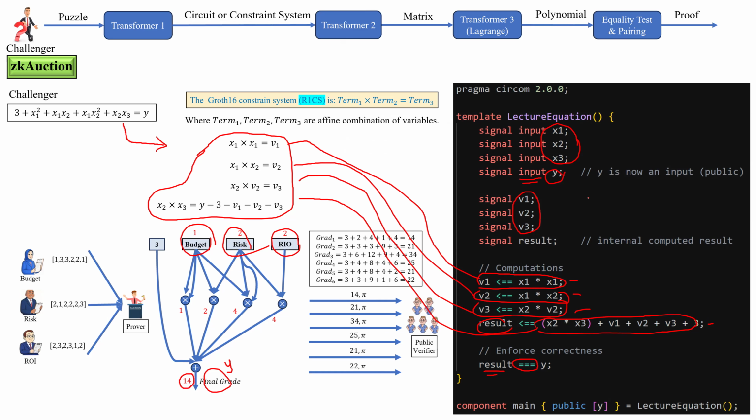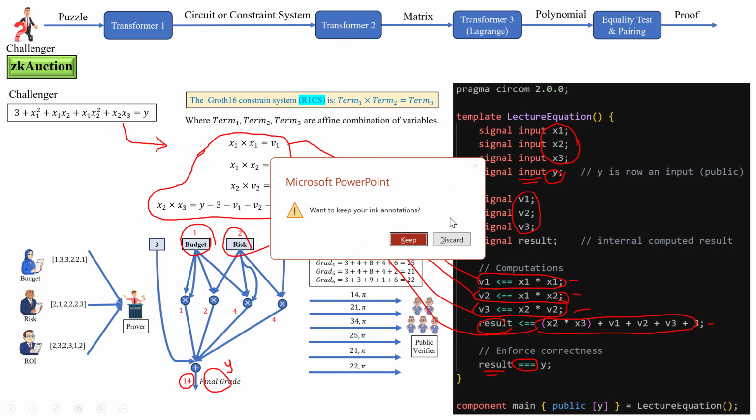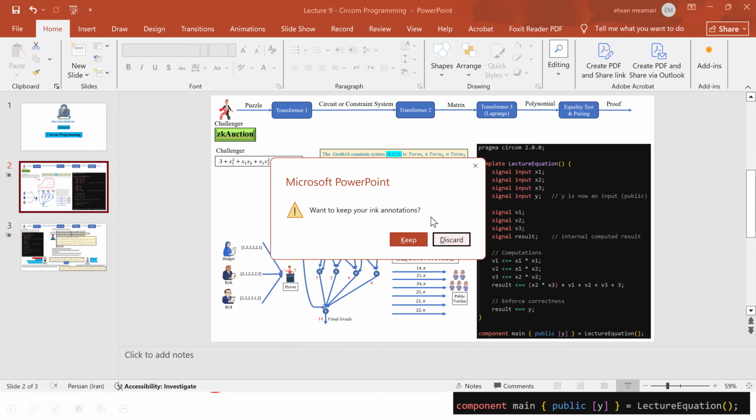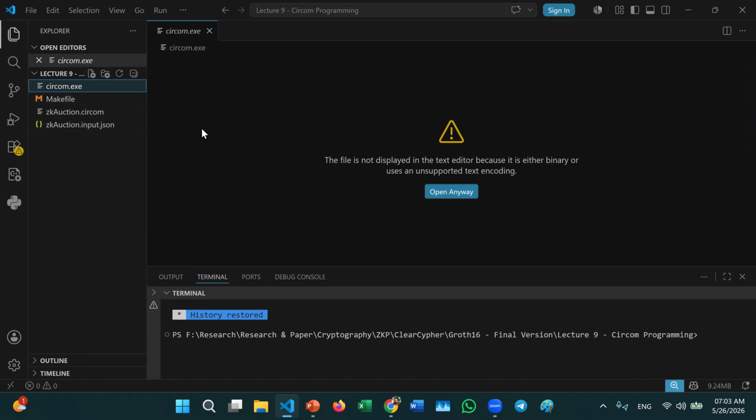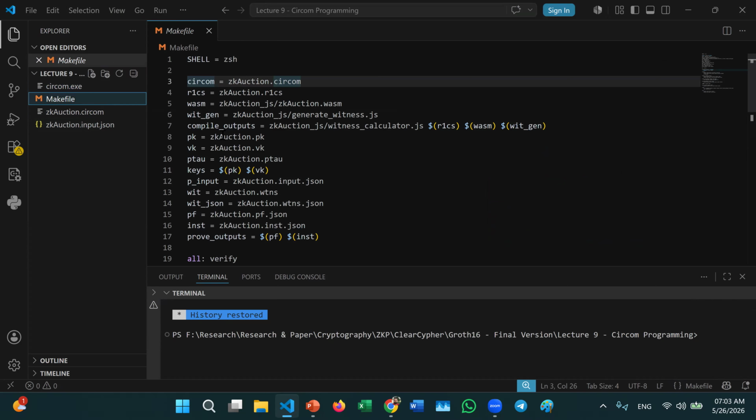Okay, now we want to see this code in VS Code. We have a folder that consists of multiple files. circom.exe is a compiler that runs the Circom code. Makefile is the list of commands that we use to run the code.